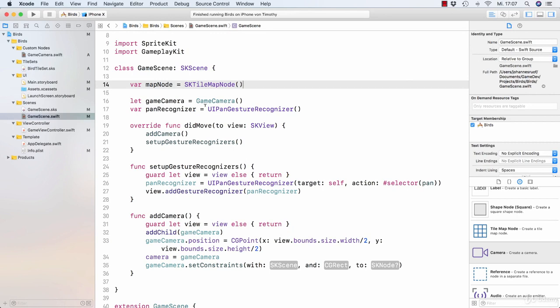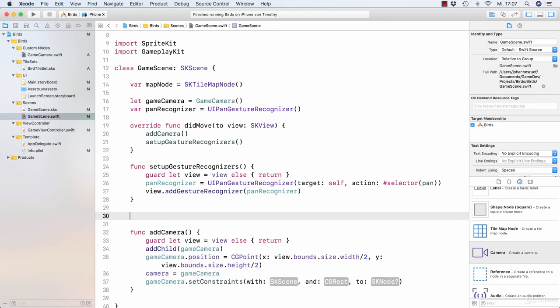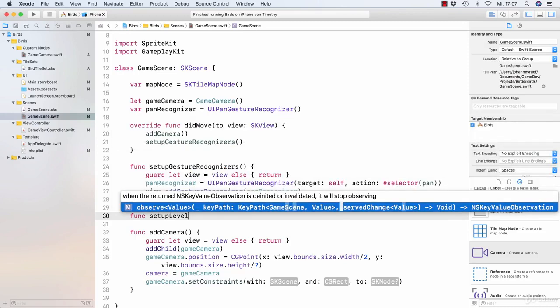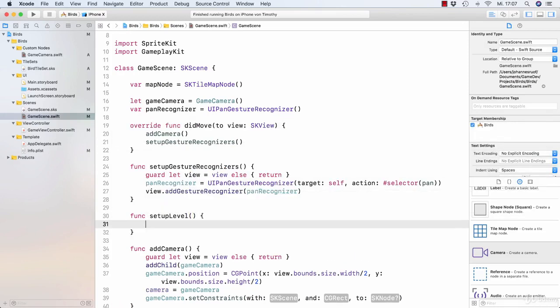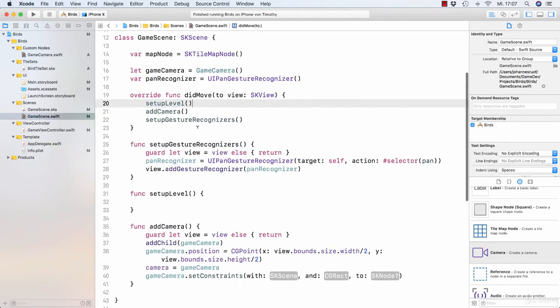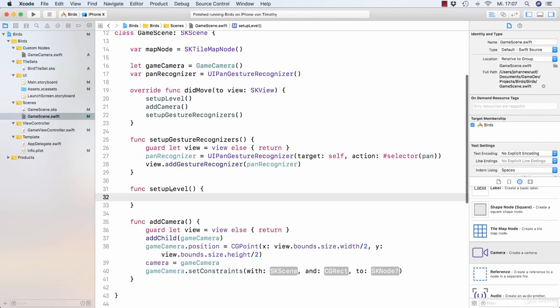I will then create a new custom method inside of which I will for now only set the value for my mapNode. I will call this new method setUpLevel and it will not have any parameters. I now want to call this method first thing in my didMoveToView method at the top, since it will later on contain all of the code needed to initialize and set up our whole level, basically.